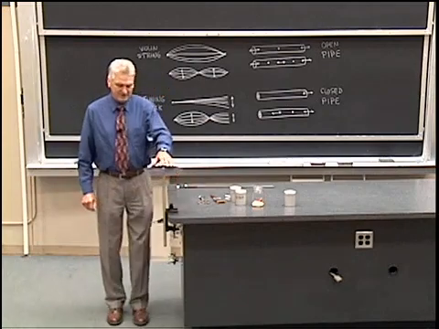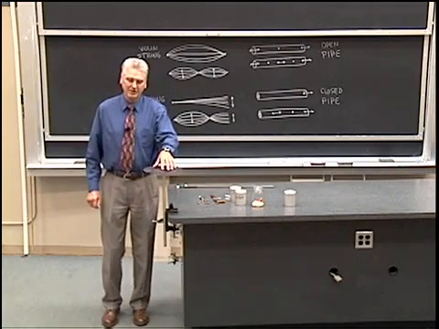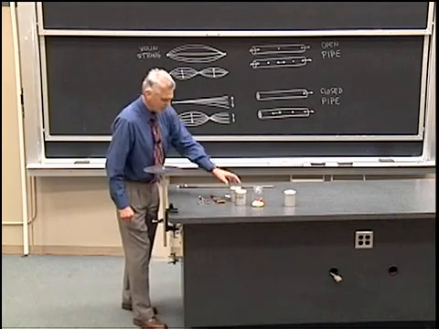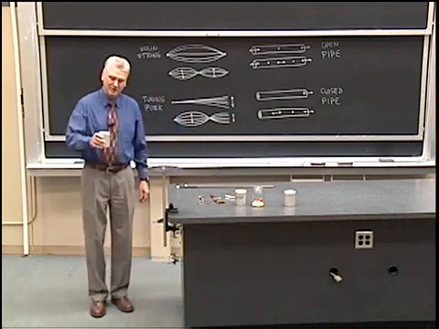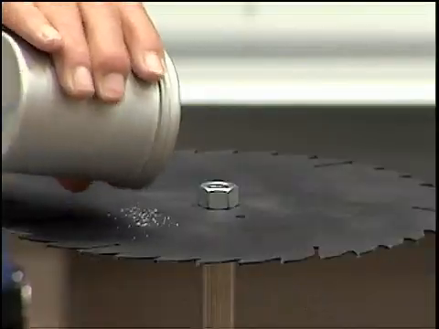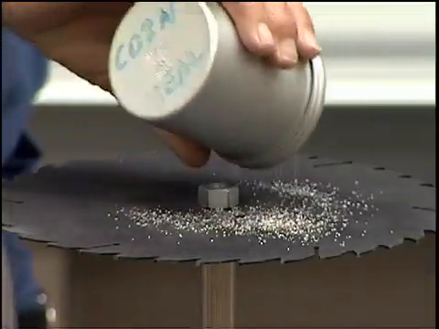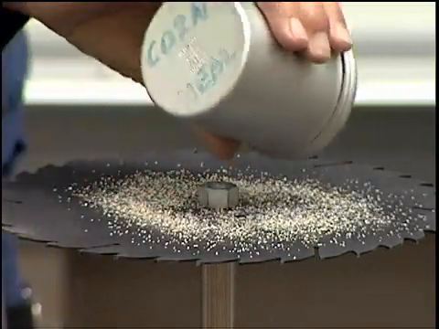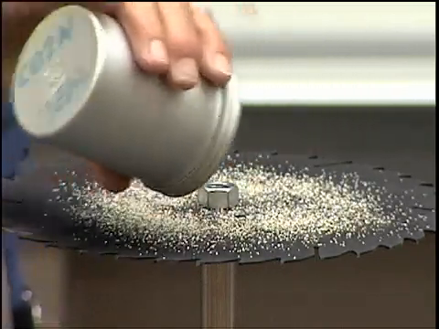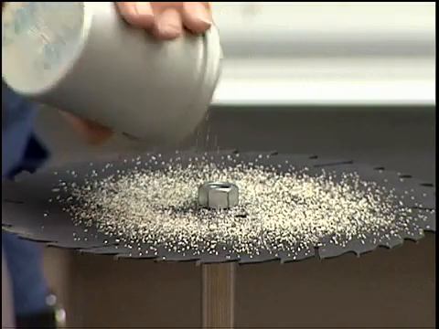Now to see what kinds of nodes and anti-nodes we have on this, I'm going to sprinkle a little bit of cornmeal on here and I painted that saw blade black so that the illumination is a little bit better. We don't get a lot of reflection off the blade itself and we can see this cornmeal.